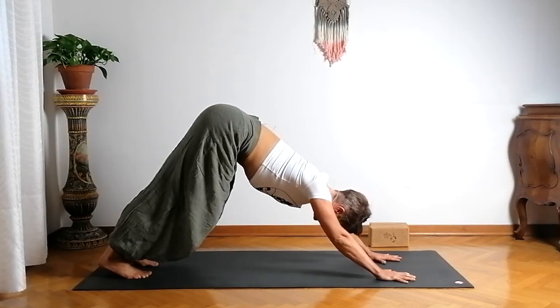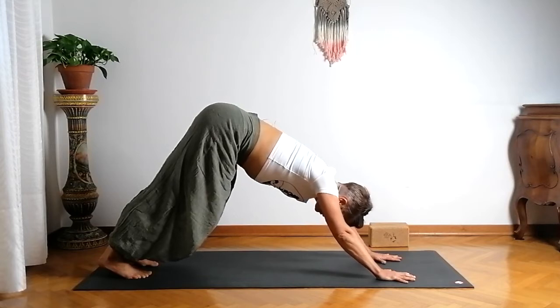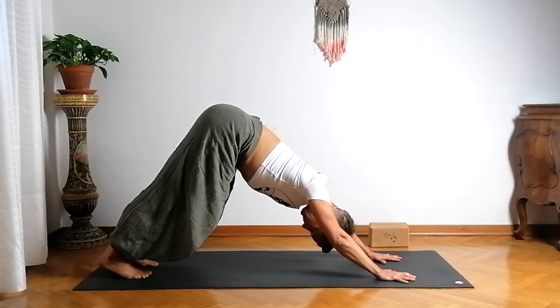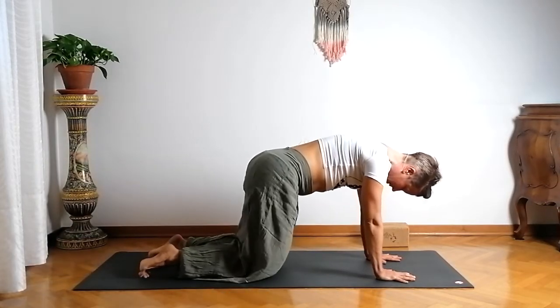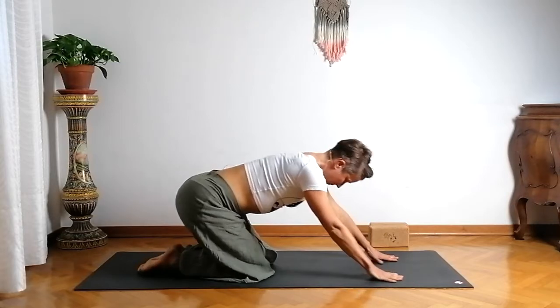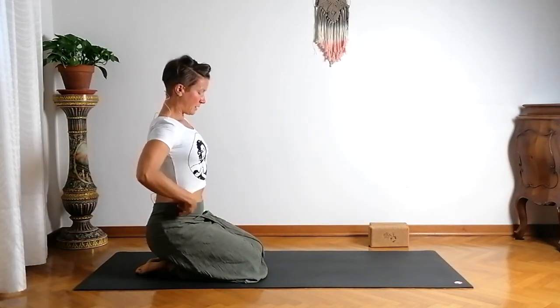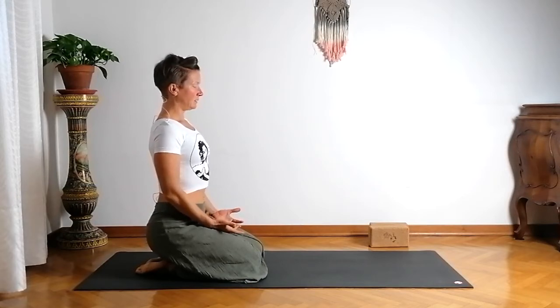Take a deep inhale into your nose. And out of your mouth, exhale everything out. Come onto your tiptoes. Come down onto your knees. And sit back for a moment onto your heels. Bring your hands onto your thighs with your palms facing up. And close your eyes.